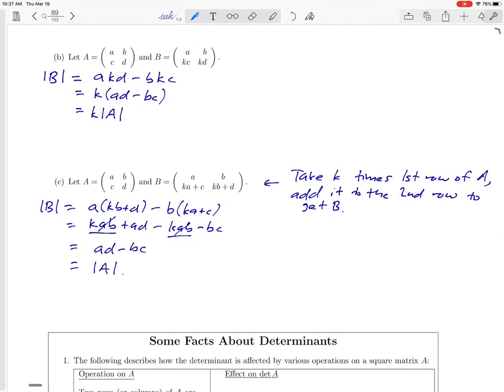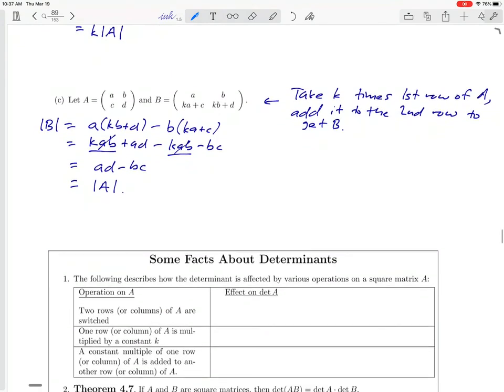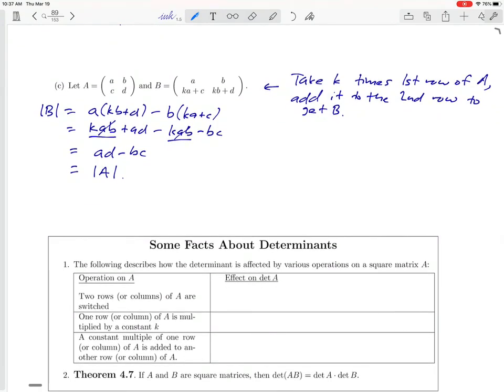So what we've just demonstrated is if you do a row operation, you take a multiple of one row and add it to another, it leaves the determinant of the matrix unchanged. Okay, how can we summarize this discussion? Well, what all of the examples in A, B, and C have in common is that they all represent row operations of some sort. Okay, and so doing row operations have predictable effects on the determinant of a matrix. Okay, and we're going to summarize that in the table here just by making the same observations that we did when we worked through A, B, and C together.